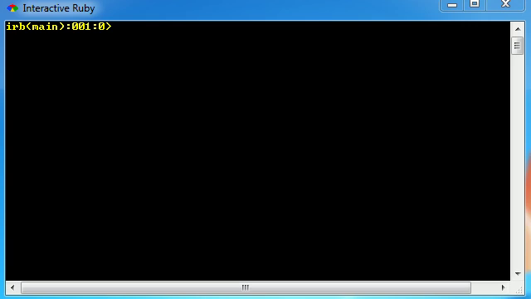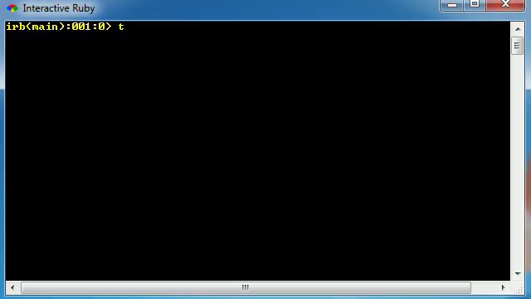Welcome to your 20th Ruby tutorial, and in this lesson I want to talk to you guys about something called constants. Now, constants are similar to variables, but whenever I try to explain these to people, I say this: constants are variables whose values don't change. What the heck does that mean?